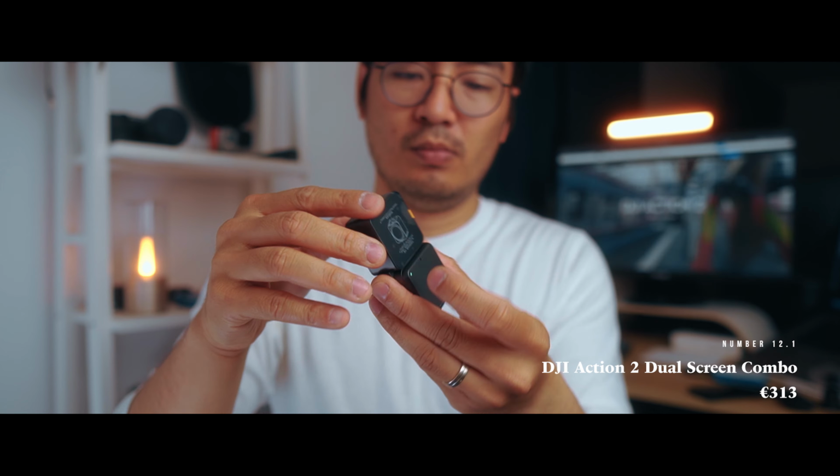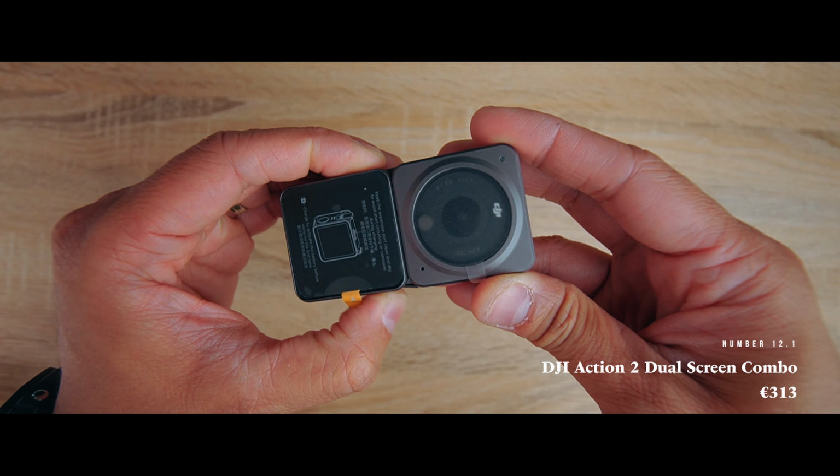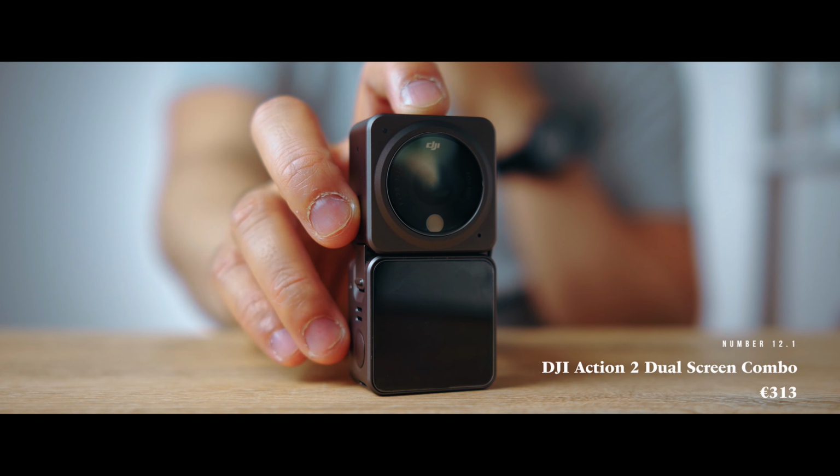is a camera that shoots beautiful 12 megapixel photos and up to 4K 120 FPS videos. It's a modular camera that uses magnets to attach secondary accessories like additional batteries, or in my case, a secondary screen module. It's made of high quality metal, a very responsive touchscreen, and the UI that's simple to use. My favorite thing about it is that I can use it even without the secondary screen, and I can use this as a POV camera with a magnetic necklace accessory that comes with it. So if you're into street photography POV videos, then you might really be interested in this one.